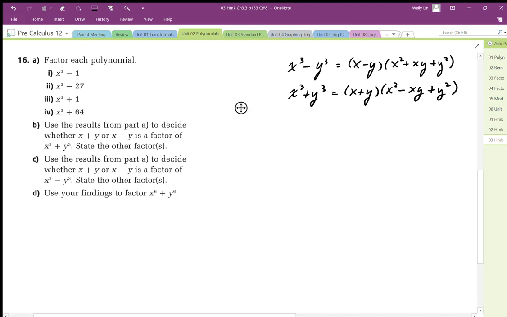So when I factor x cubed minus y cubed, it factors into x minus y. So for this one, it would look like this: x minus 1, x squared plus xy plus y squared. Oops, sorry, it's going to be plus 1y plus 1 squared. So it's going to look like that. My mistake here, it's going to be x squared plus x plus 1.